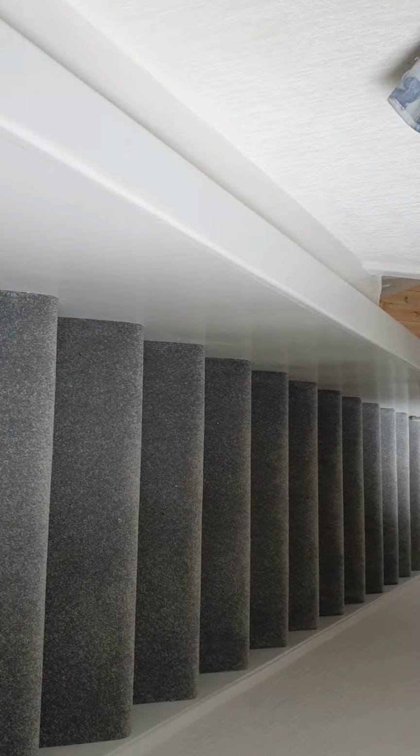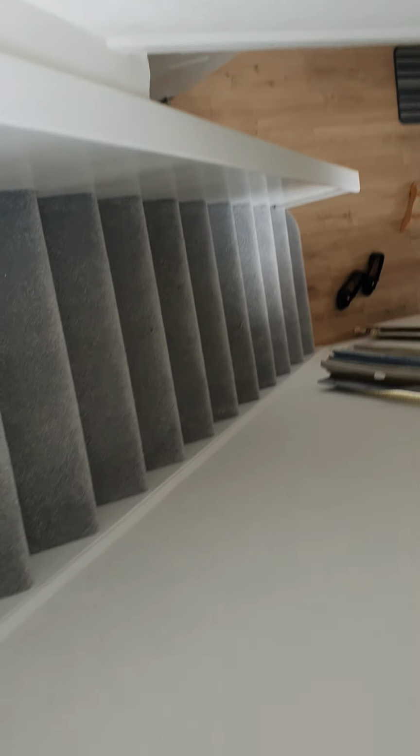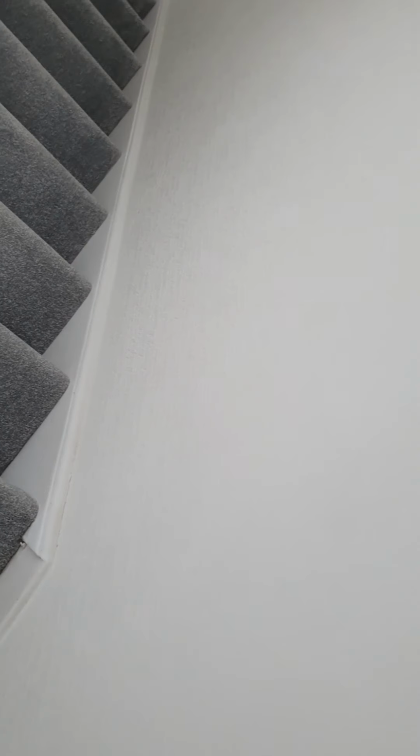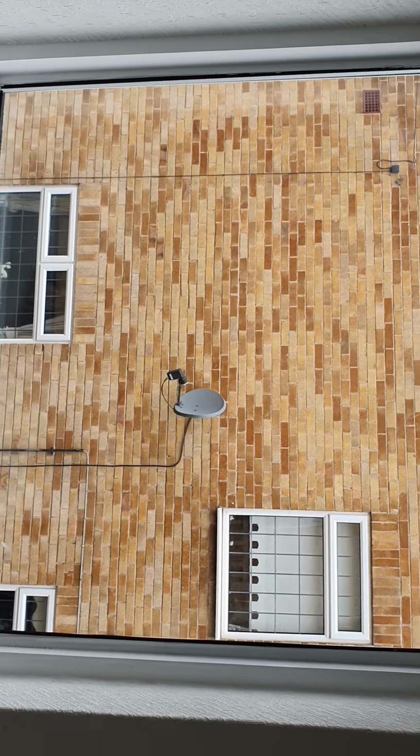I'm just going to lift these curtains. Dust free, with no marks and damage. Right hand side looking down, clean, free from dust on the skirting boards, no black scuff marks or handprints. Left of the windows clean, with no marks, no concerns, no cobwebs. And right, this is where the curtain rail is going to be fitted. And the window is clean, free from any marks, any dirt, any dust, any cobwebs. It's in really good condition. Right of the windows clean, no marks, no handprints, no paper peeling, no damage.